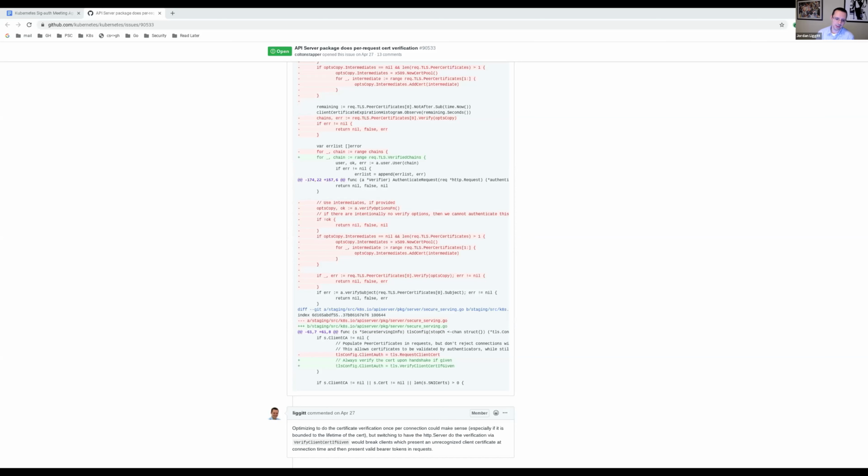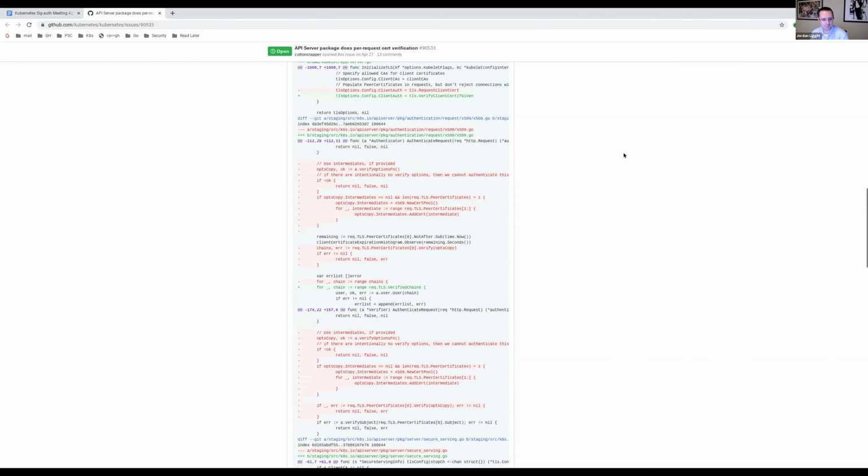Like if we re-implemented enough of the standard library, we could do this in tree, but I would really like to avoid that. I think what Mo said kind of matches my thinking. I would like to see this option supported by the standard library, so I would encourage requesting that. And if we get that from the standard library, that's great. Until we do, it seems like the caching of saying we saw this leaf certificate that was verified in the handshake, so we know you have a private key, and we already verified the chain for that and memoized that, that seems like it would not be unreasonable, and that would avoid giving us a configuration knob that we don't really want long term.